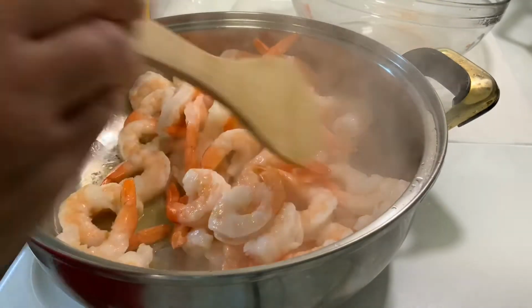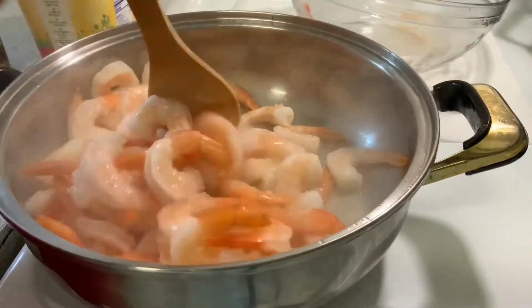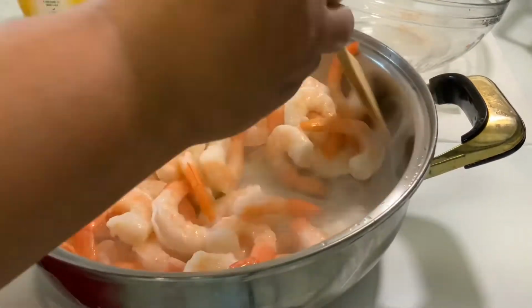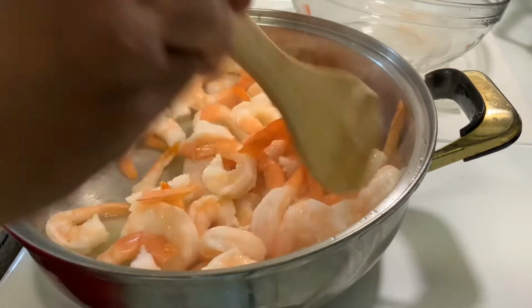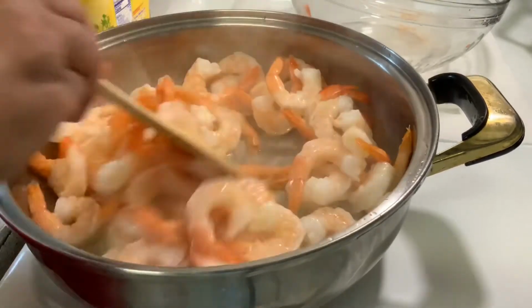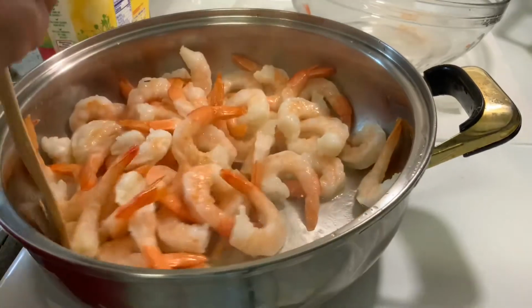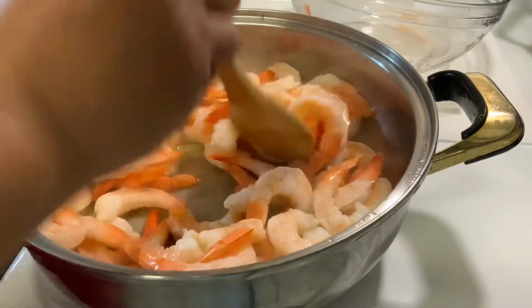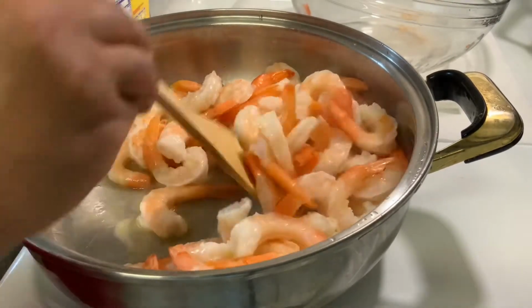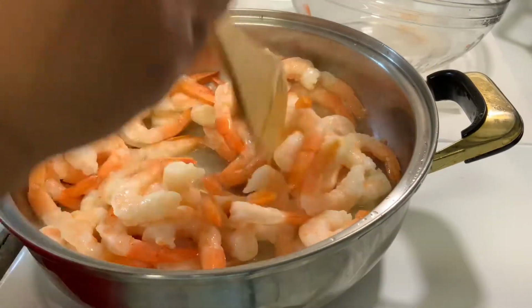Give it a good stir. It's a very easy recipe. I'm using cooked shrimp today, but you can use raw shrimp. To stir my shrimp for 5 minutes.